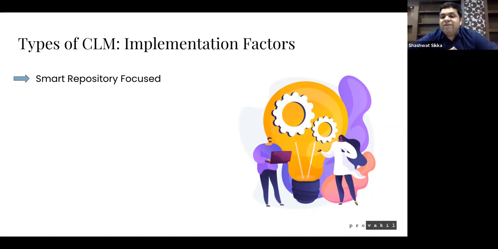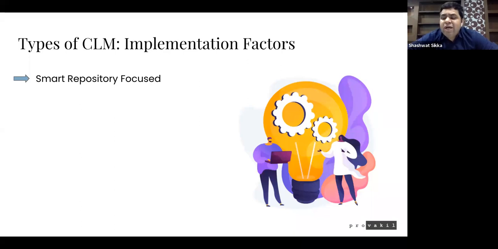Does the product have the right set of reports and dashboards to look at information, slice and dice information and do it more efficiently? Does it have the mechanism for you to customize the reminders, alerts, and so on and so forth? Basic things, right?